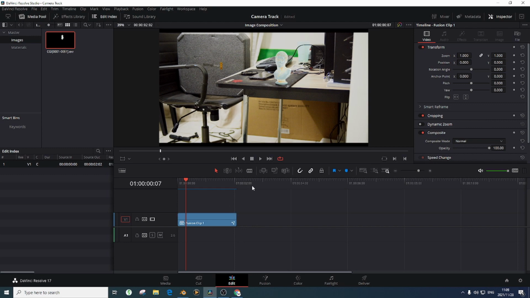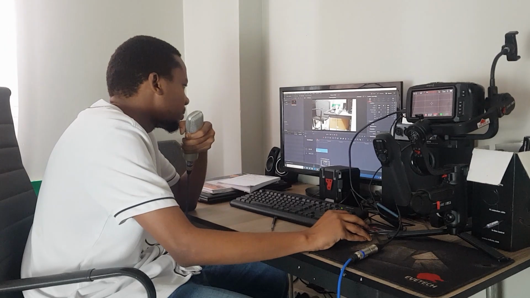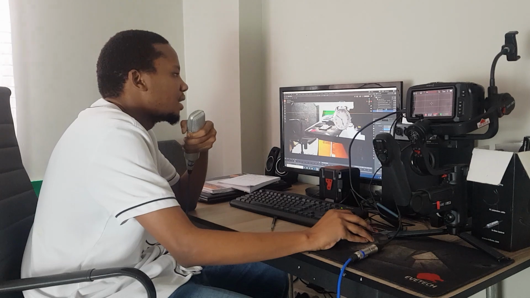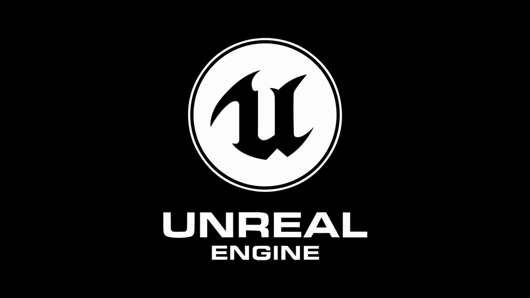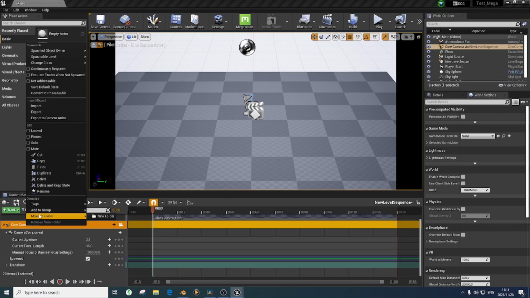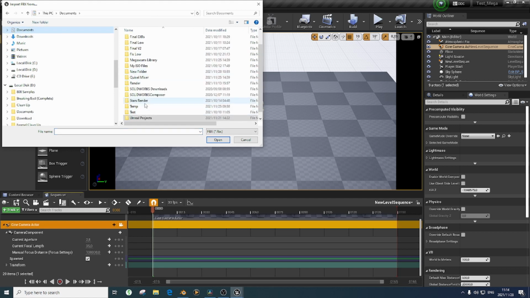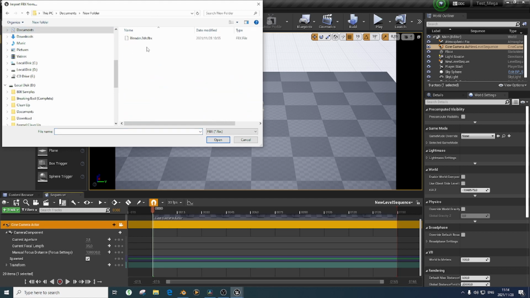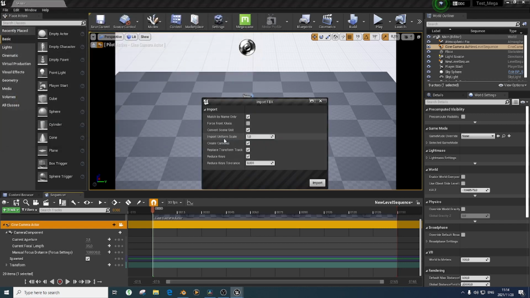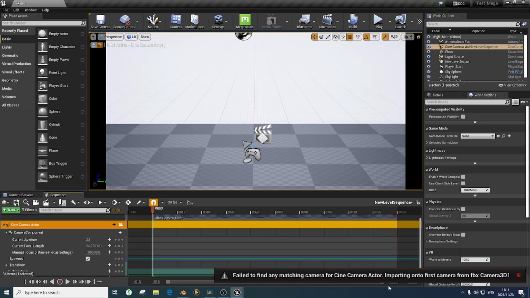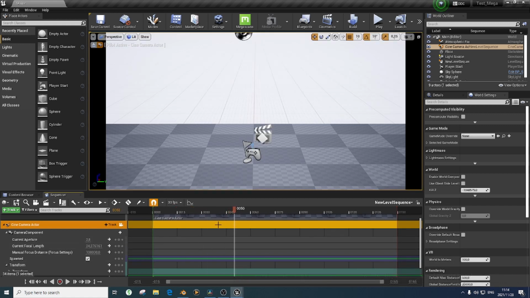So okay, now the other thing that I had the problem with is using Unreal Engine with the tracked information, just like I used it here. Then from the camera, what you need to do is you just import. One thing I notice is if you import that information, it doesn't come as it's supposed to. So I have my Blender render here. Here is the information. You don't need this, just need the key. And there we have an issue. And you see the camera is not even moving.